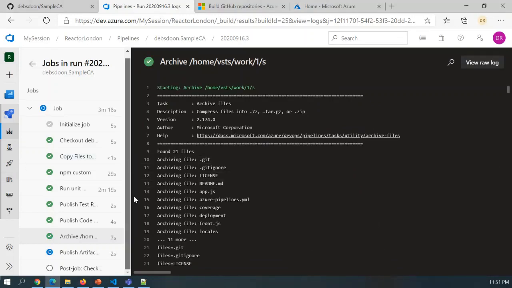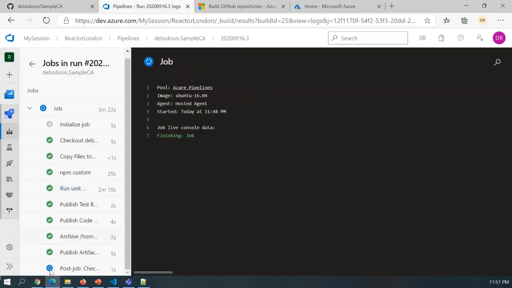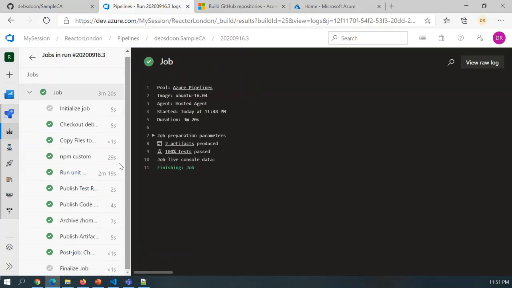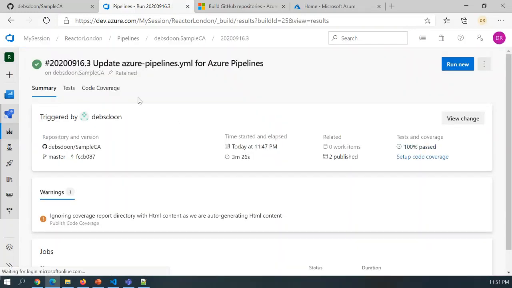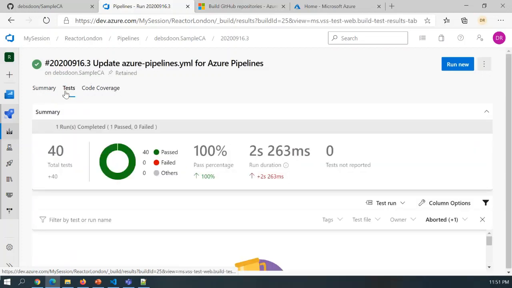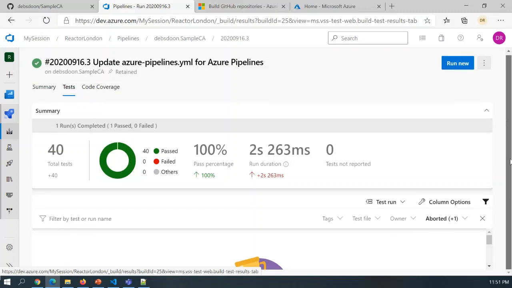Cool, it's almost done. Publish artifact, and now we'll see what artifacts are published. We have added a step to build the code. We have added a step to generate a code coverage report. So let's come here. Now see, this was not there earlier. These reports were not there because there were no steps. I just added a step to run those test cases, and now I got this report automatically. Nothing special to do.